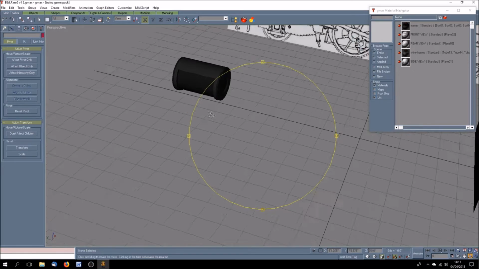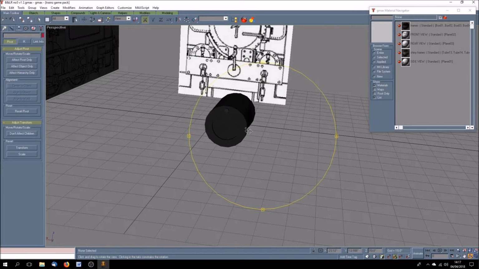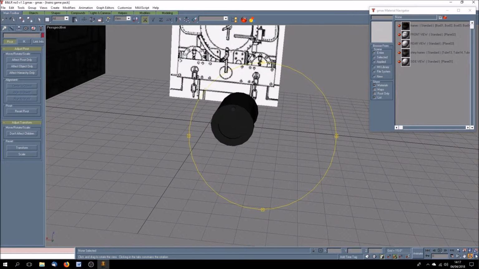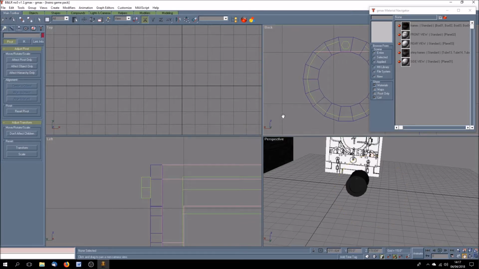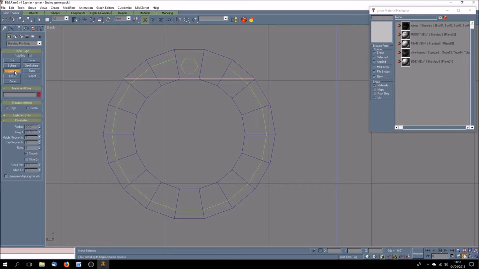So it's been a lot of work to produce the cylinder, but it's important to do so, and it's not finished yet, because what I want to do is up here I want to add 10. So if we have 10 of these bolts, I don't think there's 10, doesn't seem right to me. So another look at the plan. 5, 6, 7. I think there's 8. I think there's 8.